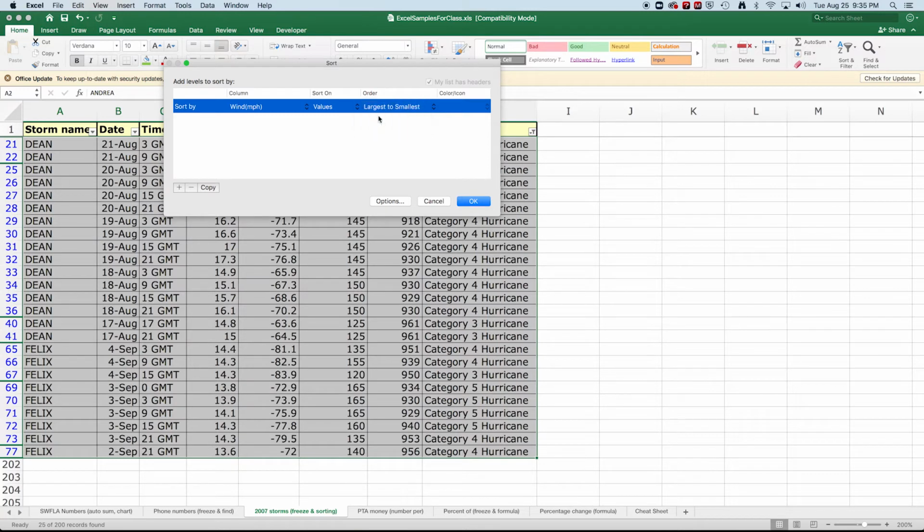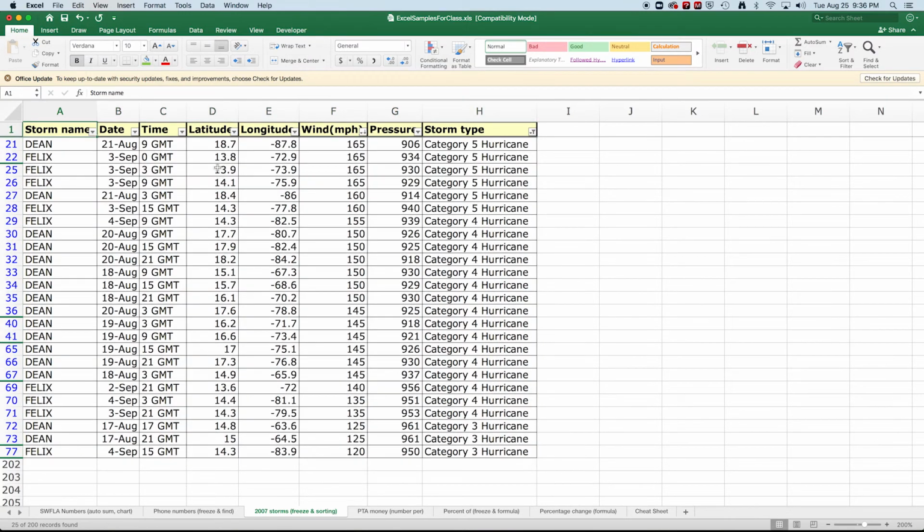Then we hit OK, and you can see that all of these have been arranged now in terms of their wind speed. Now these records are still intact because we didn't have anything selected. It's possible to kind of tear apart your data by sorting it if you only have a part of it selected. So the safest thing is to have nothing selected.